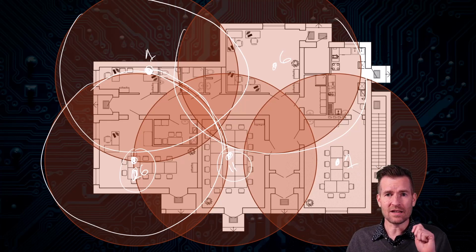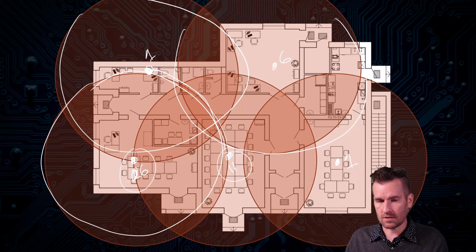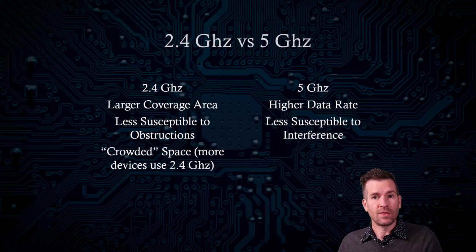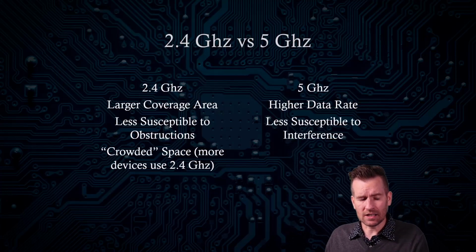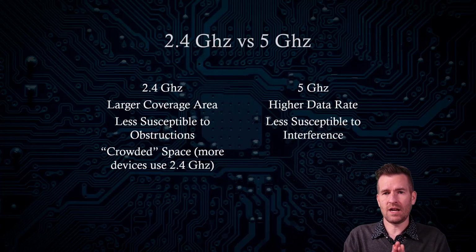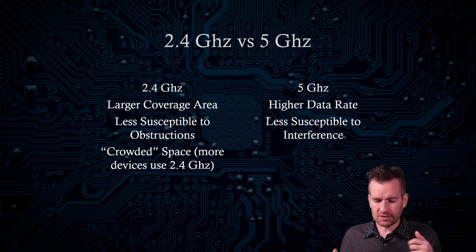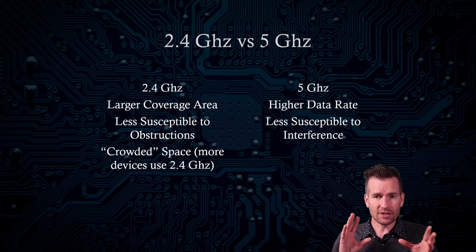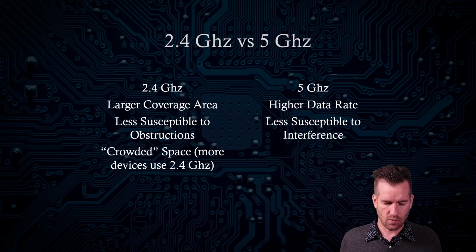And that's more of an issue with the 2.4 gigahertz. The 5 gigahertz range opens up and we have many more channels, so it gives us a few more options with that. There are other advantages as well. So the 2.4 gigahertz range has too many overlapping channels. The 5 gigahertz range opens that up, so we have a lot more options. But there are some other differences between these as well.